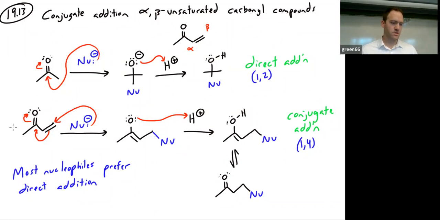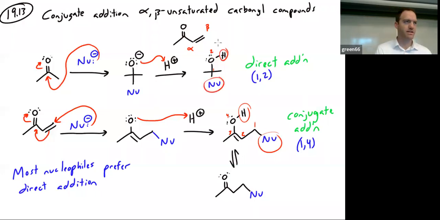Why is that possible? We haven't seen like a third carbon. Yeah. So if you count it, it's not just the carbons; it's the number of atoms. 1, 2, 3, 4. Nucleophile added there, hydrogen added there. Here, 1, 2, nucleophile added there, hydrogen added there. It's a good question.